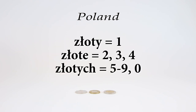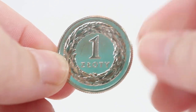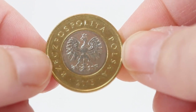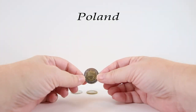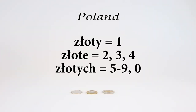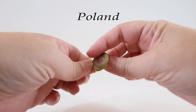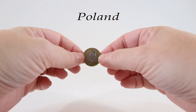When examining Polish currency, it helps to understand the difference in the names of the denominations. When a banknote or coin ends in a 1, it's called Złote, like this 1 Złote coin. When it ends in a 2, 3, or 4, it's called Złote, like this 2 Złote coin. When it ends in any other number, it's Złote, like this 5 Złote coin. All of our banknotes today end in a 0, so they're all referred to as Złote. The name translates to golden in English. The 2 Złote coin is arguably the most important denomination in Poland — you need one every time you want to use a public restroom, so always have these handy when visiting.